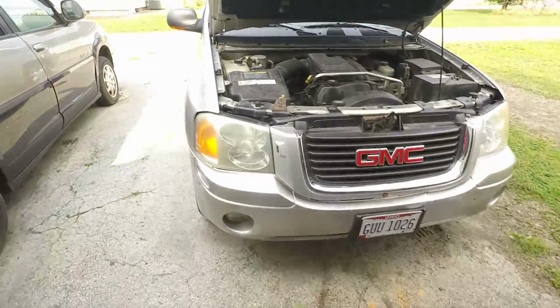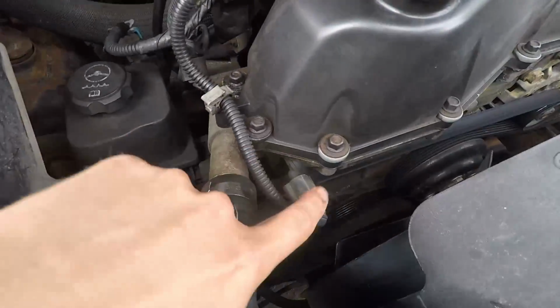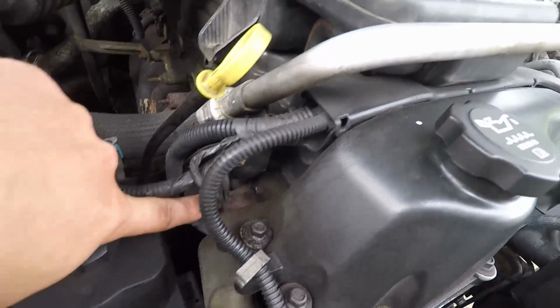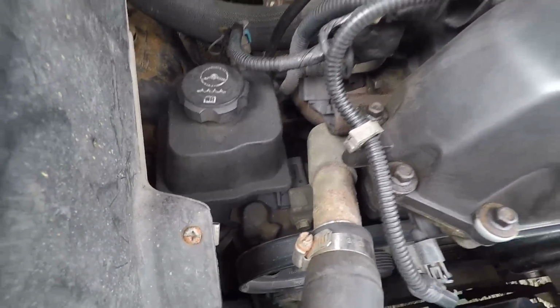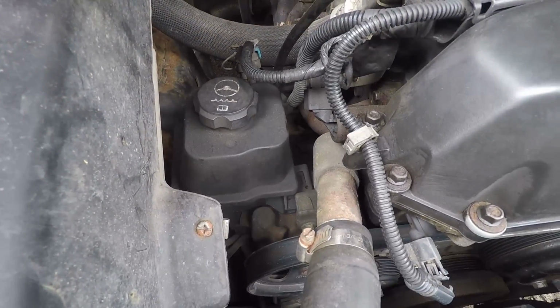So first off, we want to unhook these harnesses on the sensors. And then there's a 10mm bolt right here, and this just slides out. But it sticks in there a good ways, so I'm probably going to have to loosen the power steering pump and slide it over, to have enough room to pull it out. So let's get started.